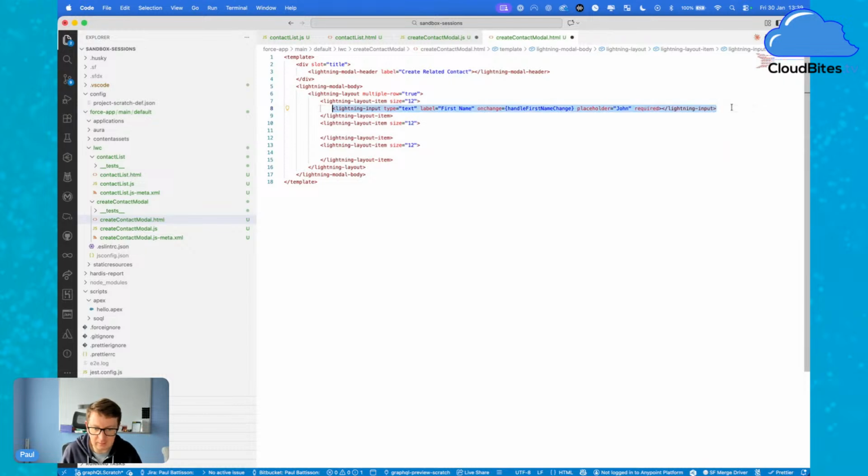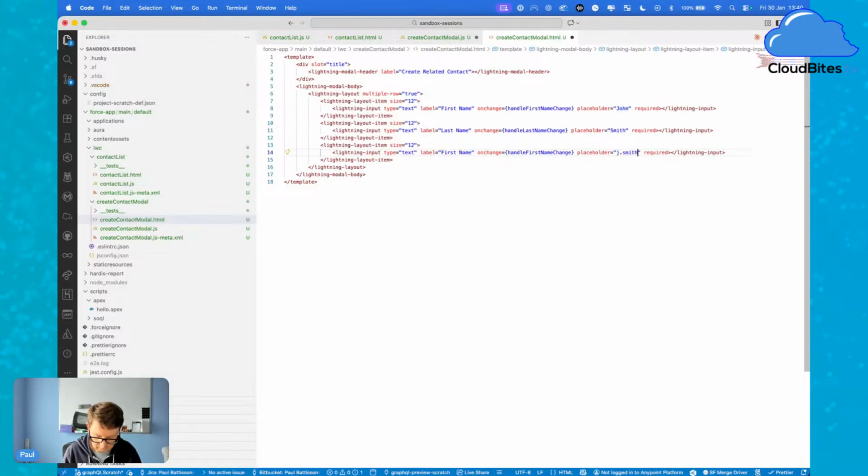Now I'm going to be lazy and I'm going to copy this down for our last name. Just update the references to be correct. And then we'll put an email type one down here for awesome.